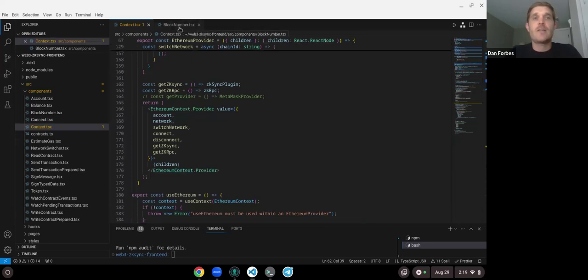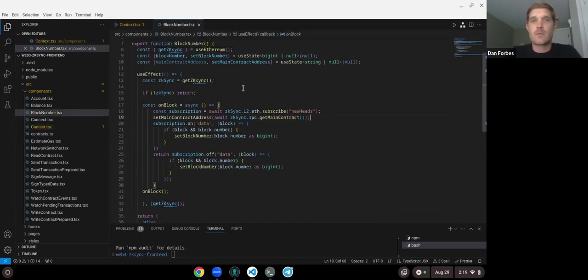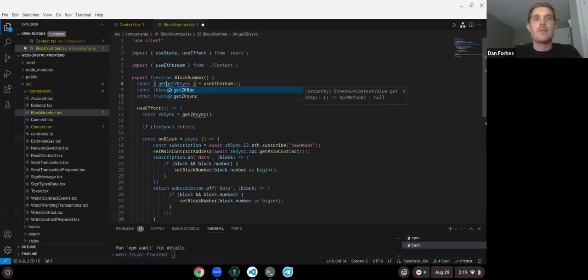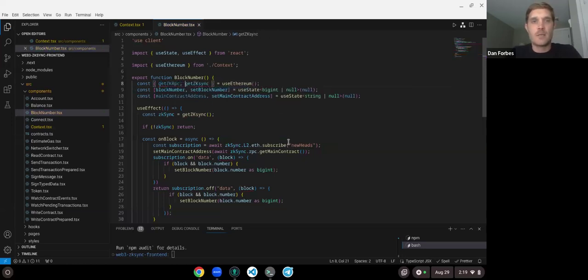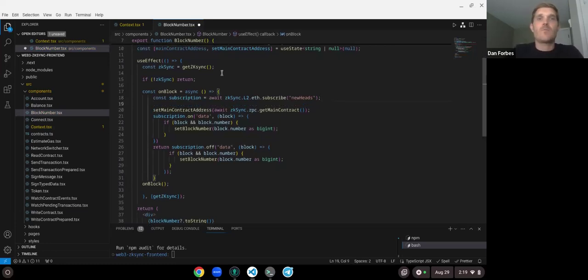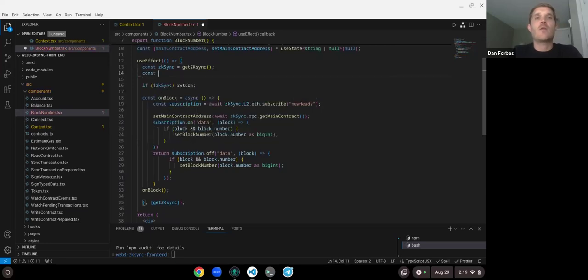So let's go back to the block number component, and we will bring in get ZK RPC from the context. And since that may be null, we're going to have to change this a little bit. Well, first, let's get the RPC.